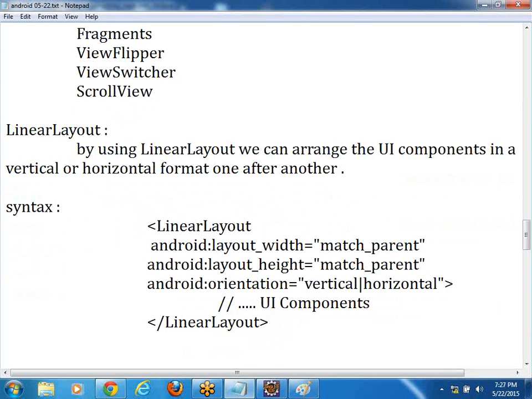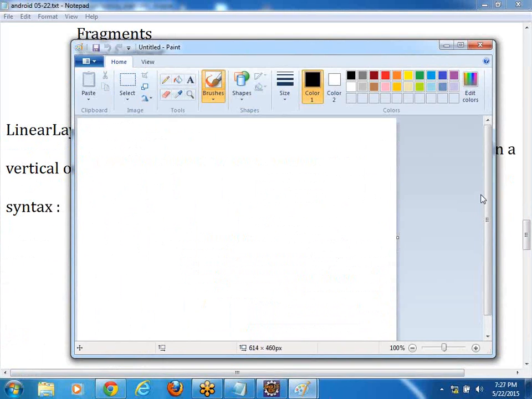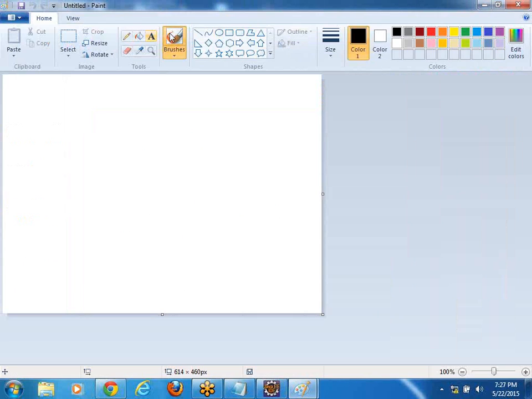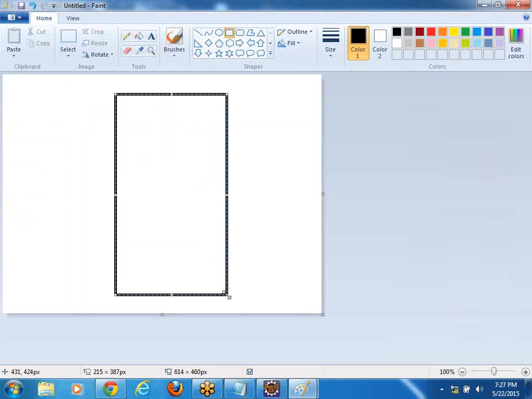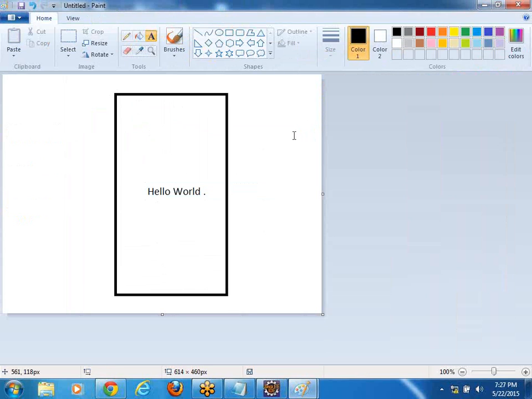So for example, if this is the device screen, here I want to present some text exactly at the center of the screen.